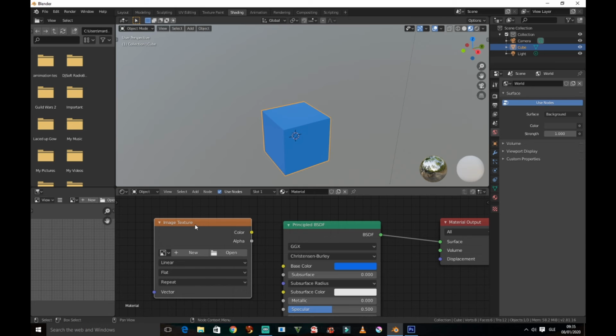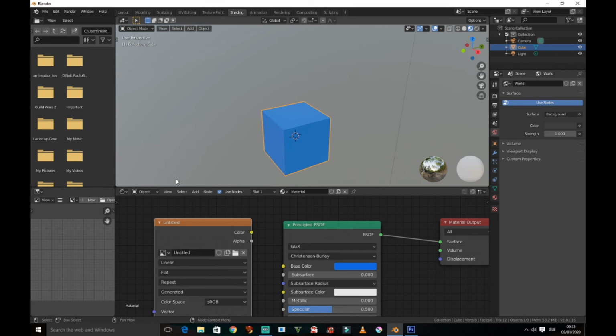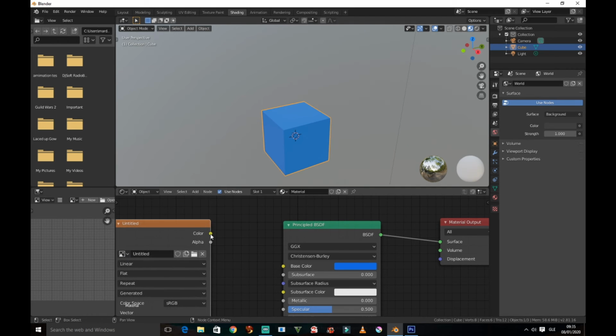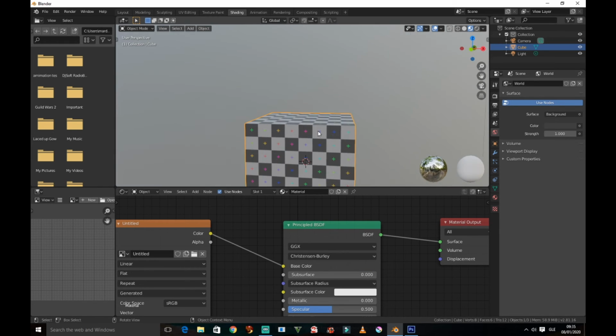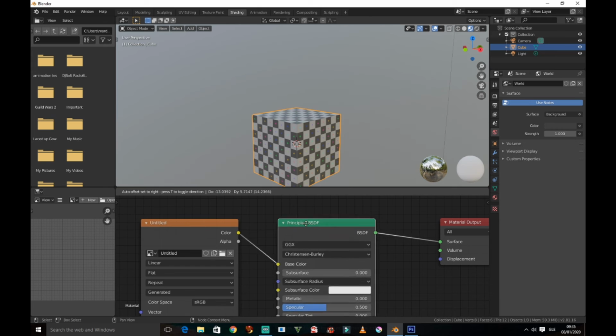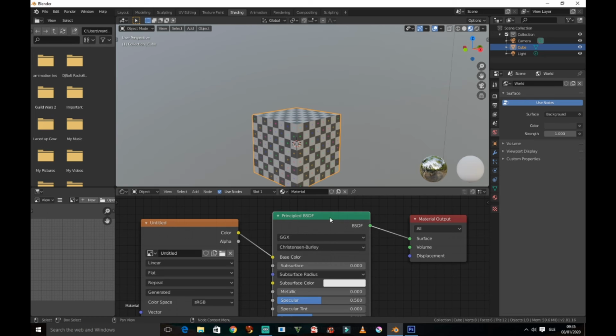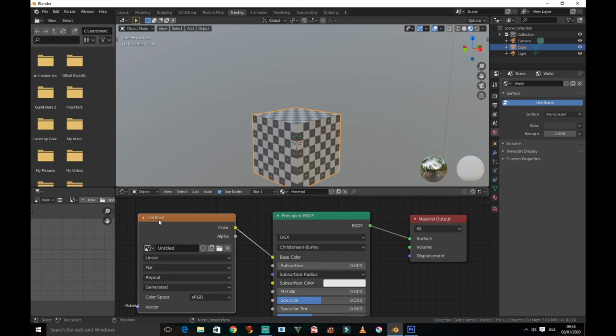As you can see now, we have our image texture, and what we're going to do is click the drop down menu here, and as you can see, we have our texture, which is untitled. This is our UV grid, and now we can simply connect the color output here to the base color, and once we do that, now we have our UV grid. So this is saying, okay, this is your texture, it's in the Principled BSDF, now the material output should show the texture itself. And that's what we've done. We've gone from the texture, to the Principled BSDF, and we've put it into the material output itself.